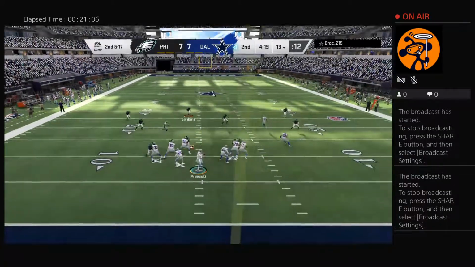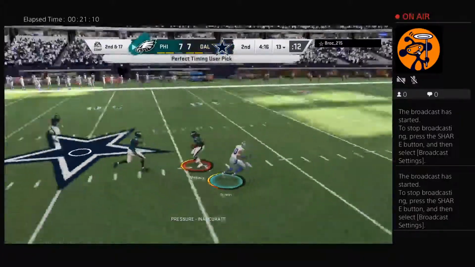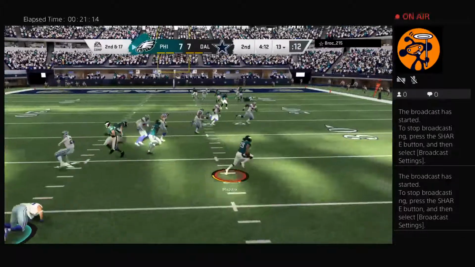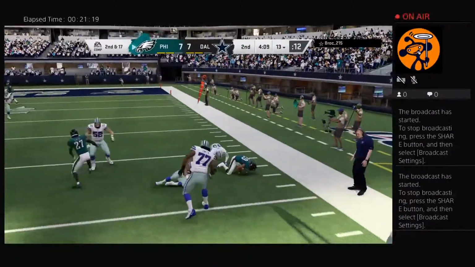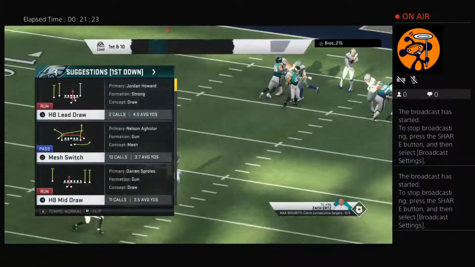A second down throw for Prescott. He's going to wind up and air it out. Looking for Austin, intercepted. Picked off by Avonte Maddox. And a huge return as he'll take this one all the way down inside the 30-yard line.